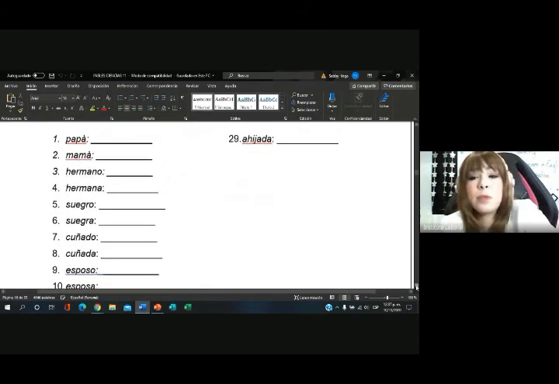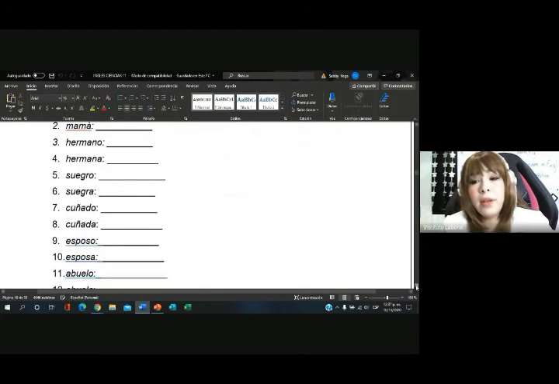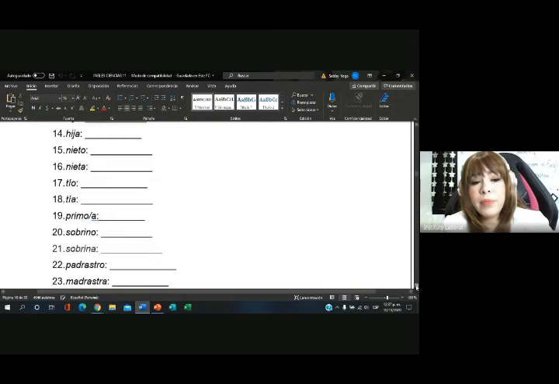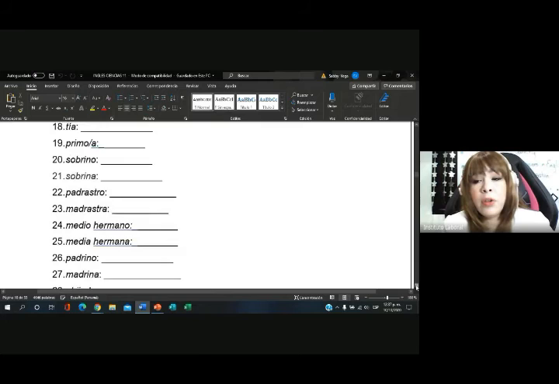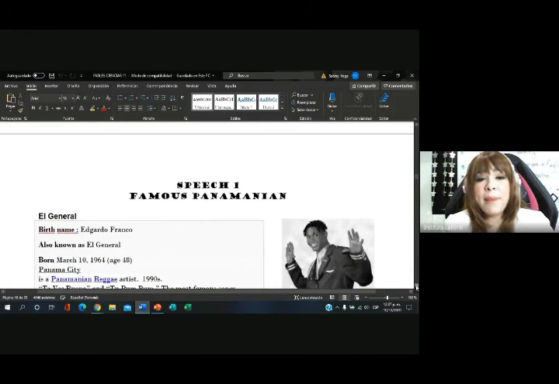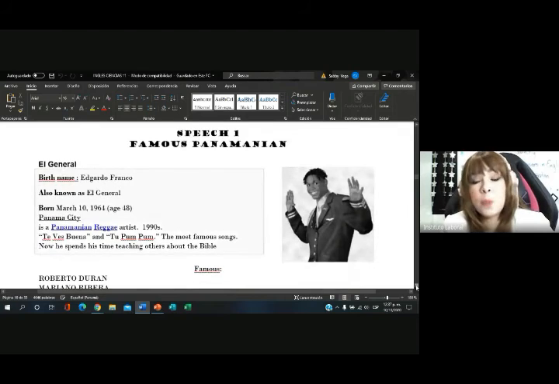And you have a space here, so you can draw here if you want. If you want to do it on another page, that's okay, if you want to do it separately. And in here we have the example. I know that it says a speech, but now we can have a speech. So you have this as a forum. Okay, the forum is about famous Panamanians. Here we have an example. Here we have the picture.